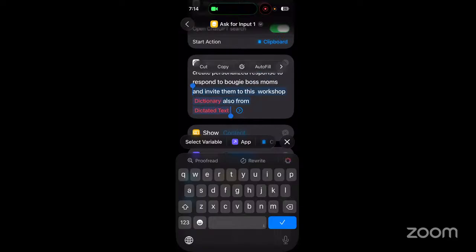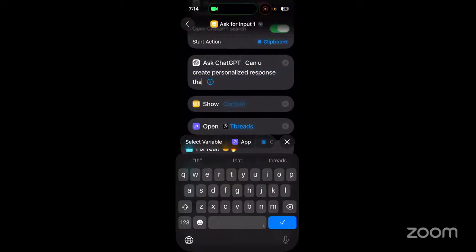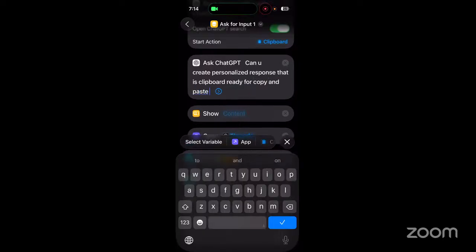And you create a personalized response that is clipboard ready, ready for copy and paste into a thread with nothing extra.